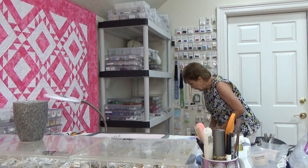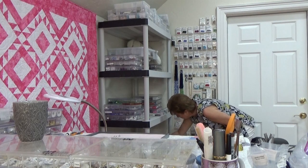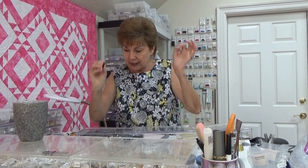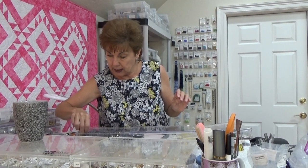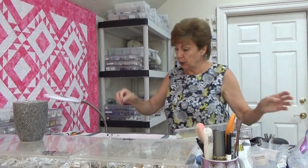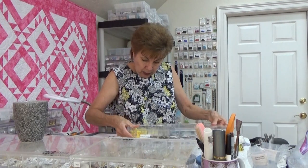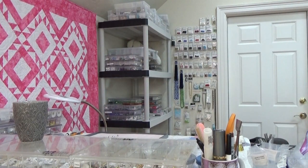I need a black bead — this says black and silver but it's really mostly silver so I'm leaving this out. I'll put it over here by my owls. Now I need to find another box of black and some yellow. Yellow is as rare as hen's teeth — it's really hard to find yellow beads. Here's some yellow beads, and here's another box of black.